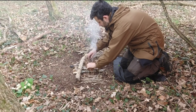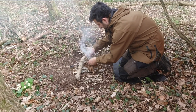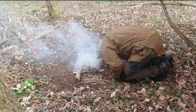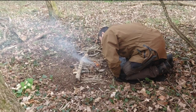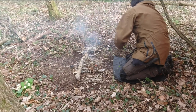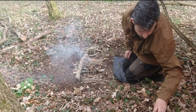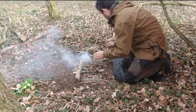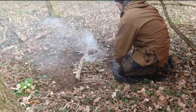So I'll pop it down, I'll put my pencil leg twigs on there, and then I'm now just putting on what I'd have as my kind of stage one. Typically if it's not already lit by now, and I use quite a tight small bundle, I generally recommend a bigger tinder bundle. Put a few more light, maybe some leaves in there, some light twigs and sticks, and then your bracken, which you've rubbed up. Get that wood on there, so that's starting to heat up, and you can see fire's just slowly establishing behind me. So I'll probably give that a few more blows, and then that'll be good to go.